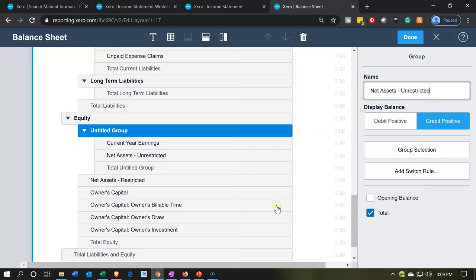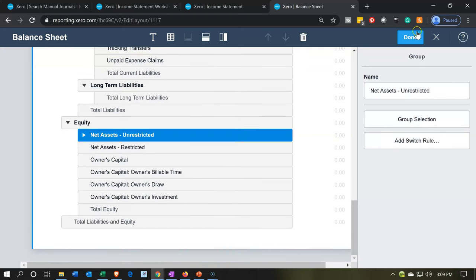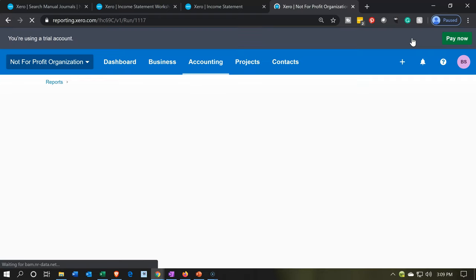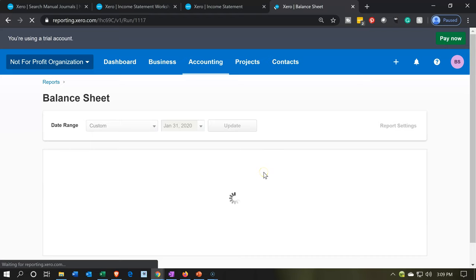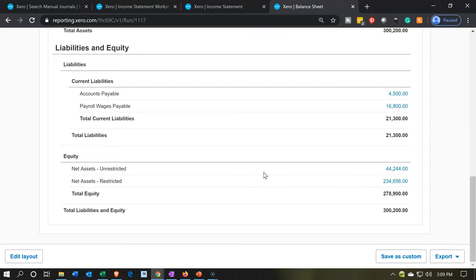And then let's go ahead and save that. And then I'm going to minimize this column and see if we could put those together, which is great because that's something, again, this tool is something that you don't normally see. You have more flexibility with it. If you were talking like a QuickBooks type of software or other types of software, this is not typically something that you can do. So that's great. That pulled it together here. So again, this is another thing that we could do within Xero to really make our reports. That's something you'd want to do most likely for the external reports, and then leave it alone, I would think, for the internal reports. So I won't save it right now. We'll probably take a look at it again when we do the external reports, but that's really nice.